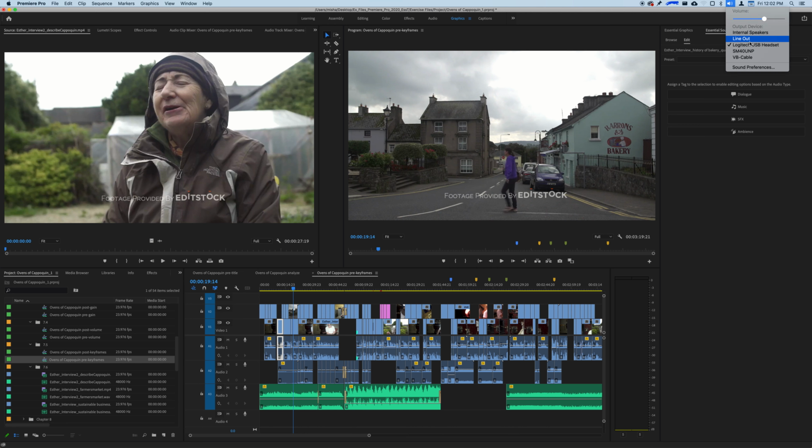Some of the cool things that you can do within the dialogue panel are, if you go ahead and let me just finish this, select some of these tracks. If one were to be quieter than the other, you could select them all and say loudness auto match, and these were all now auto matched at a loudness of minus 23 LUFS. And you can also do it one by one.